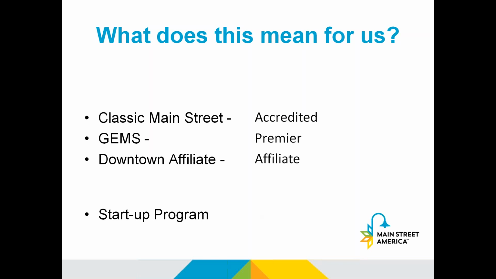So what we will do as of 2017, when they actually allow us to designate communities as this, this year we're going through our new assessment process where everything is points weighted. Correct? So you have to meet a certain threshold of points in order to be accredited. The same thing will be said for the premier level or the GEMS level, that you have to meet a certain threshold of points in order to be called a GEMS community and to receive that National Main Street Center premier designation. So it will be a certain points threshold with the annual assessment, as well as making sure that we can see measurable results on your monthly reports.